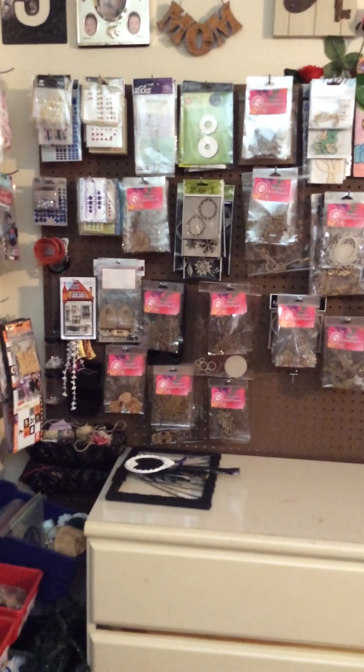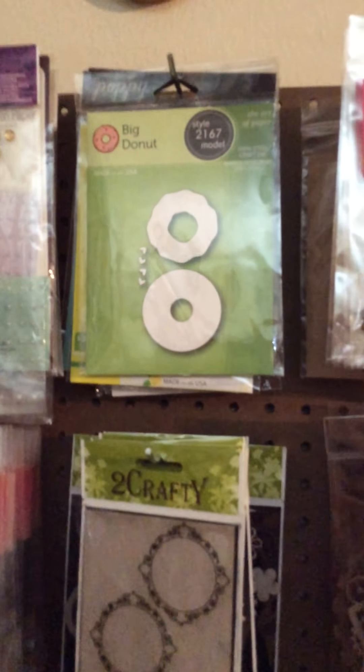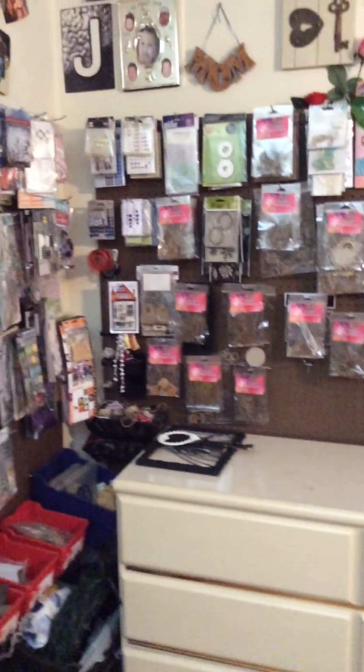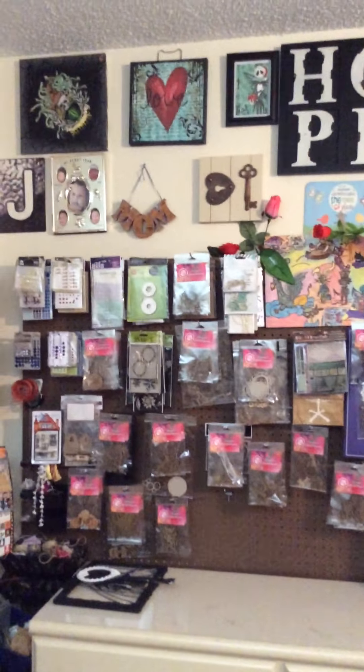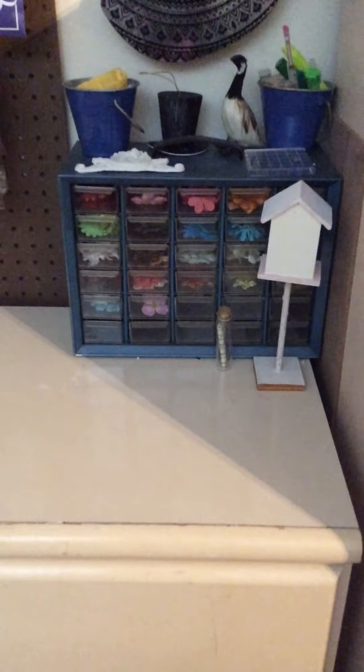This is one of my favorite walls. I've got my rhinestones there, and my first few die cuts right there. I just bought a die cut machine not that long ago, so I'm pretty excited about that. That's a lot of chipboard — it's pretty much a chipboard and rhinestone pegboard. That's all it is; it's dedicated to it.